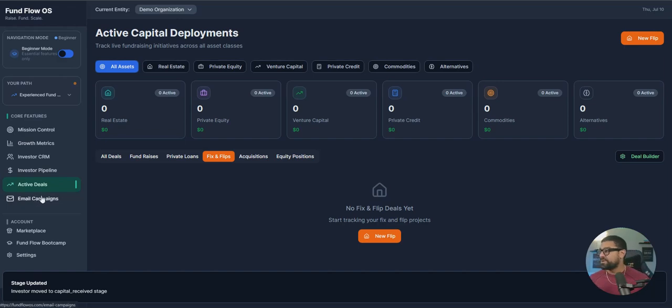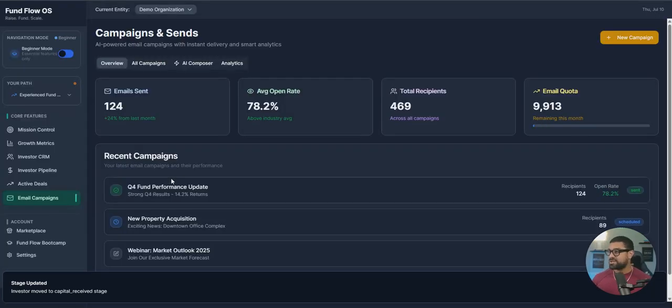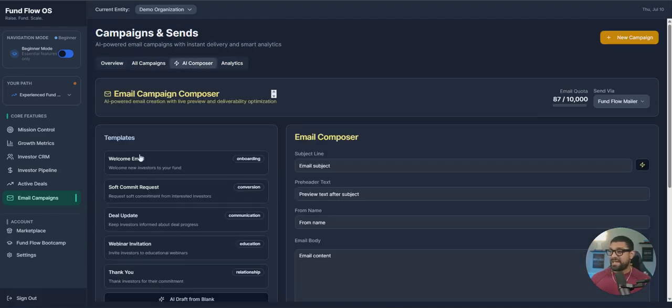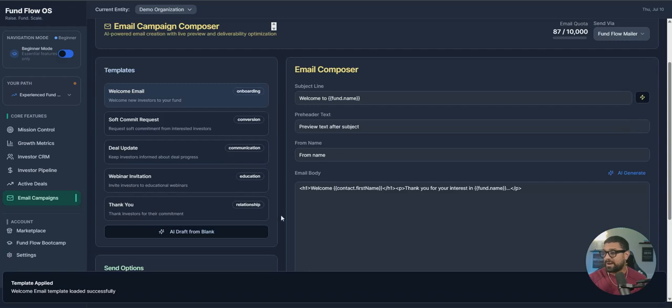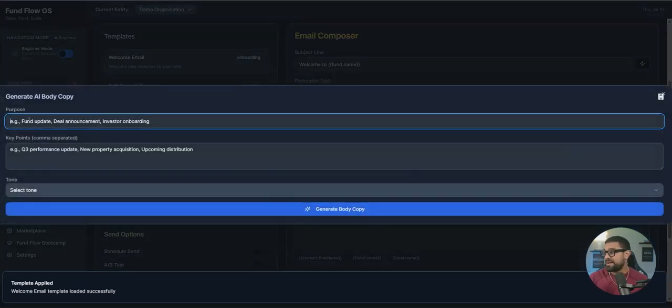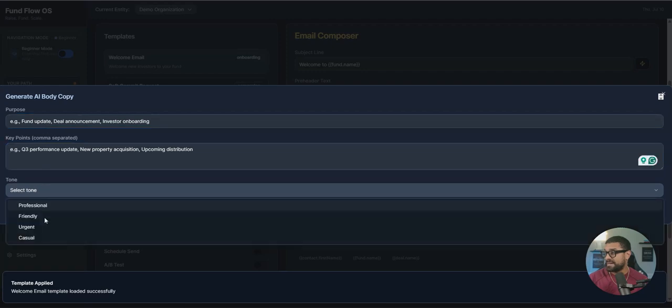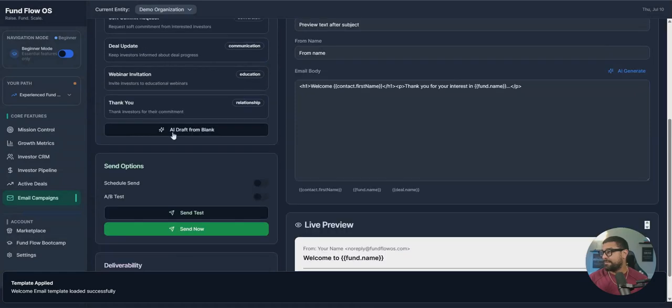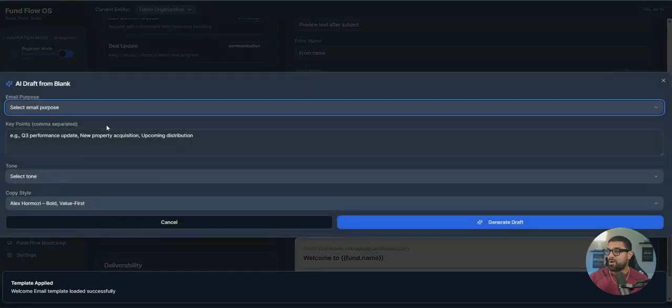Really, really cool. Now in the email campaign section, this is where we build out our emails. This is emails that have been sent, but you can also quick draft an email, have AI quick draft you an email down here. You can see we have the AI composer and say, hey, I want to send a welcome email. Great. And then is there anything specific you want to talk about? You can either AI generate it from here to say the purpose and the tone, or you can come over here and say, I want a whole new one.